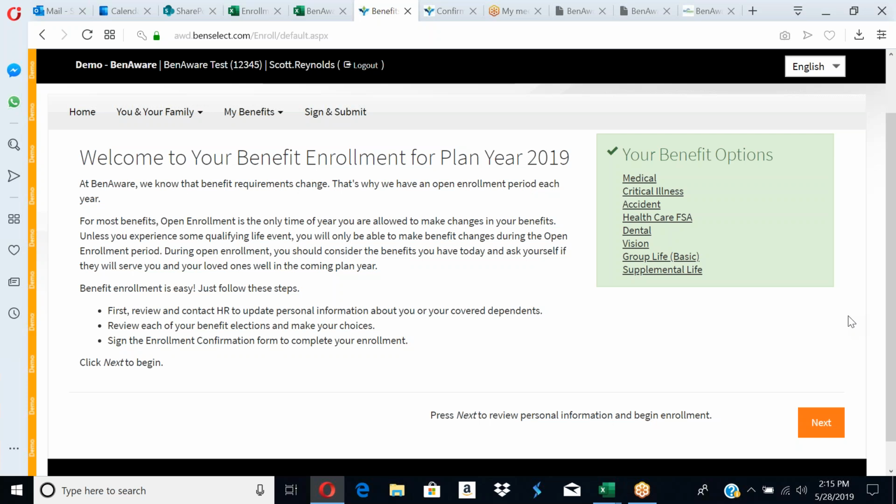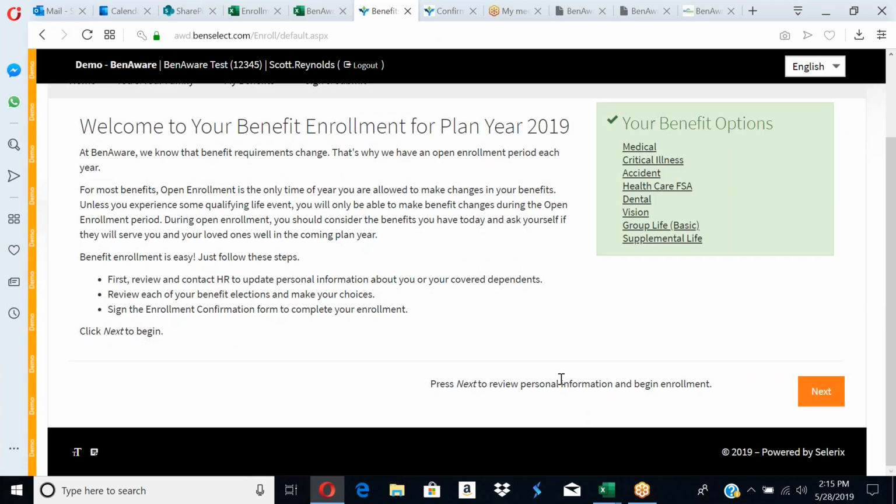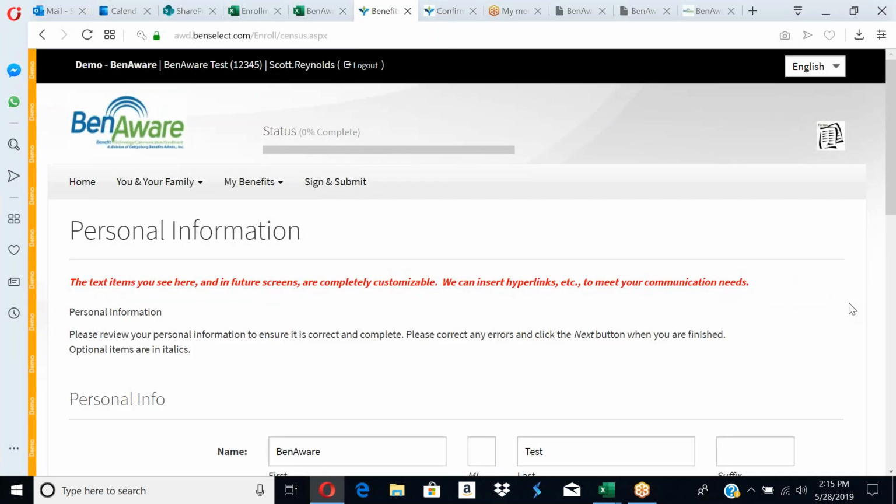So there's that affidavit that pops up as they go through the process. We have others that have spousal surcharges and basically very customizable, as I mentioned before. These are hyperlinks on the right-hand side. I can just click on these if I wanted to see what the rate was for the dental plan. But otherwise, every screen tells you what to do. Just click next. It's basically a next process.